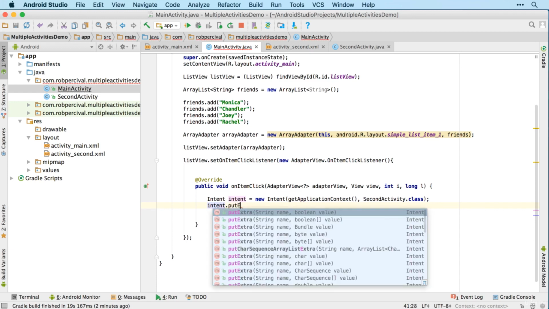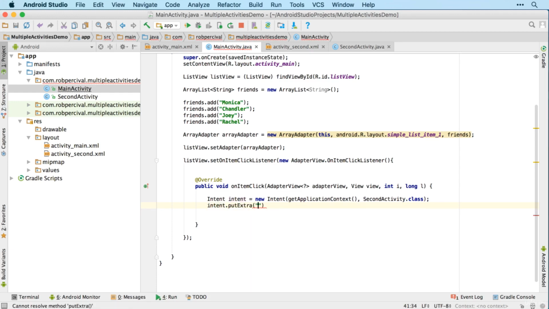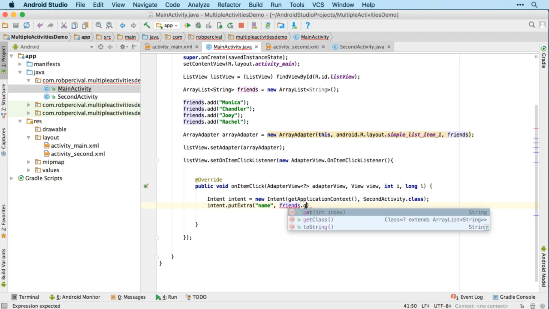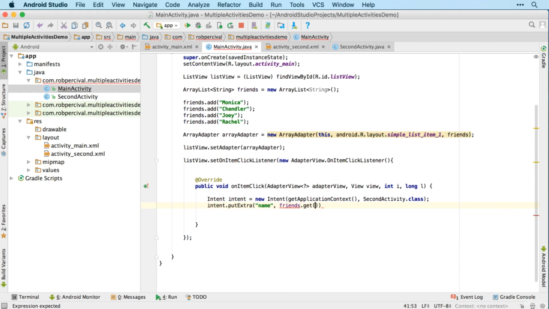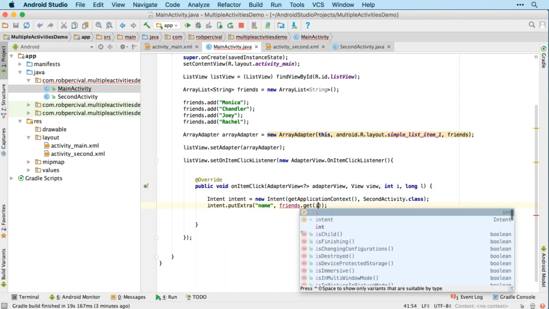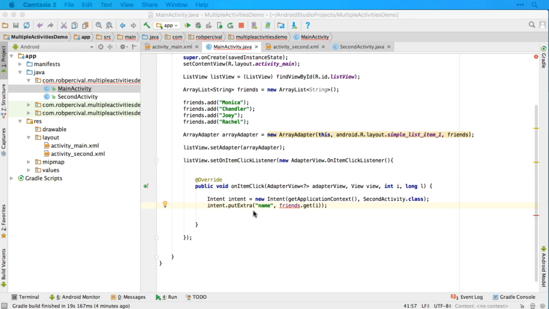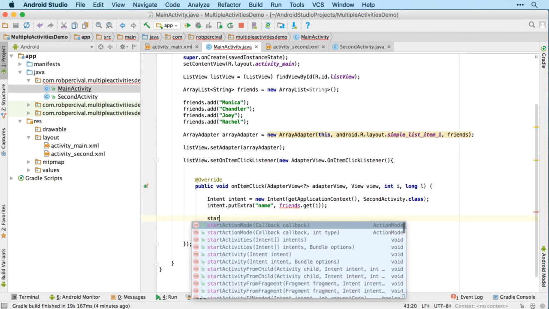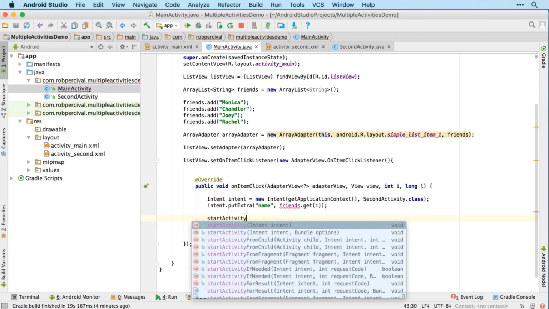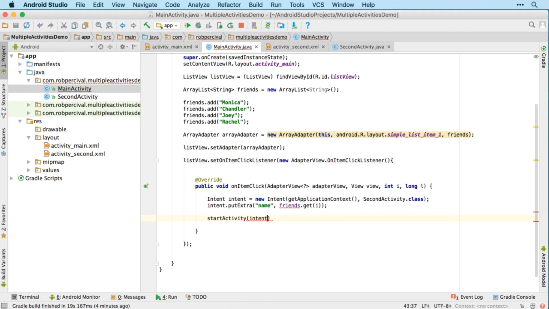So we're going to put an extra. It's going to have a variable name of name, and the value is going to be friends.get, and then we use the variable i here to represent the number of the row that the user has tapped on. And then we just start the activity with the intent.